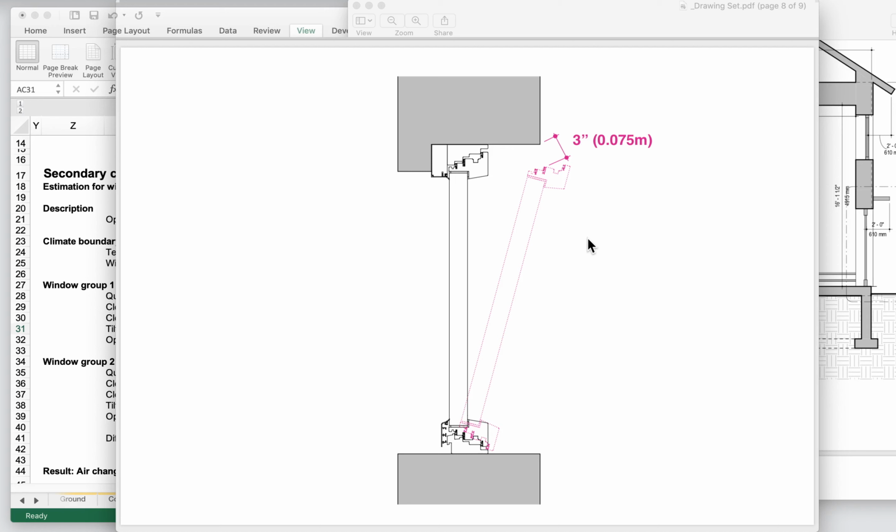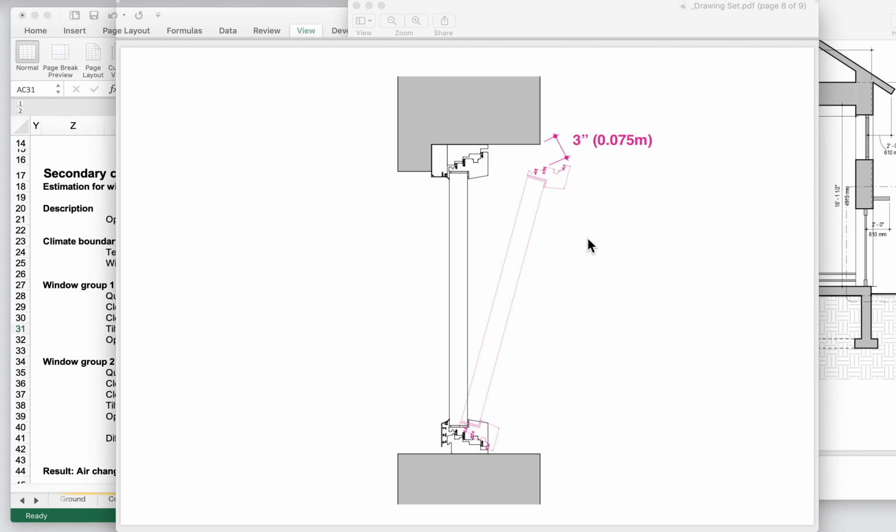So for our purposes here, you can see that we've got the window represented in the wall, exterior is on the left, interior is on the right, and we are showing a schematic level assessment of the open window there, the tilting window. These tilt windows tilt in 15, 20 degrees, something like that. And given the thickness of our wall here, the constriction point, in our case, is maybe somewhere around 3 inches, 75 millimeters.